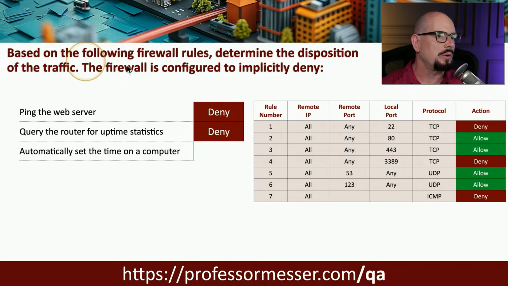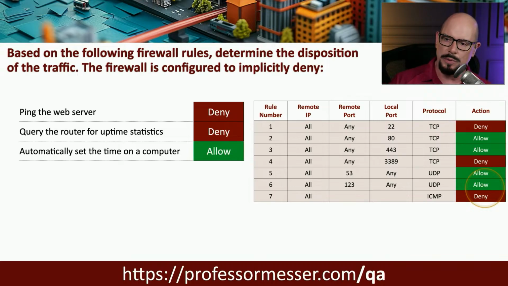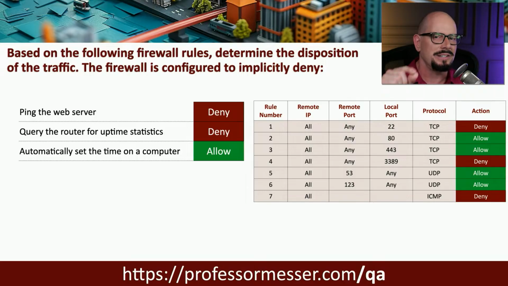Port 123. So if we go through our rule base, we can see port 22 TCP, it's not going to match. TCP, not going to match. TCP, not going to match. TCP, not going to match. There's a UDP. Is it 123? It's not. It's 53. Oh, wait, here is a UDP. This is from any IP address that is using port 123 to any local port over protocol UDP is allowed. Therefore, this one is allowed as well. So there is where we go through this process to figure out. We have to look at every rule in the firewall to figure this out.